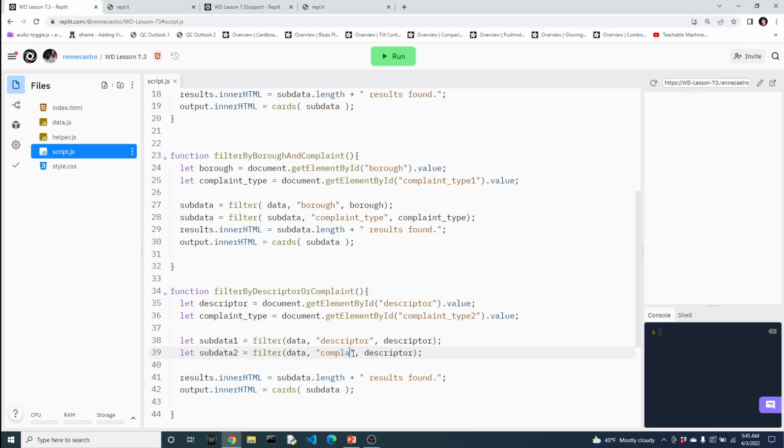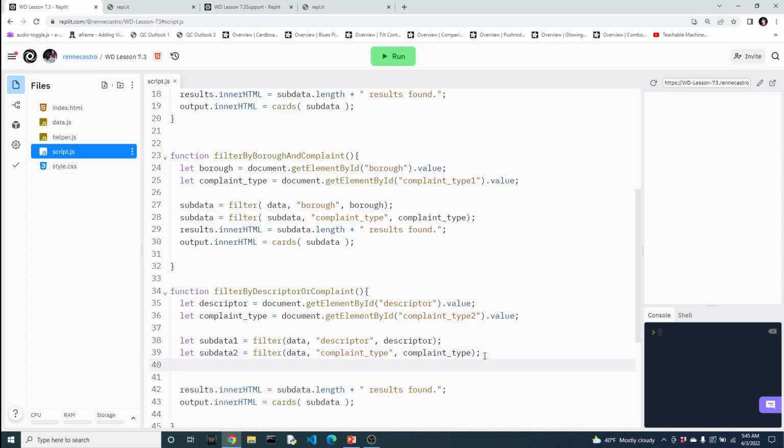And this will be complaint type for the key value. Sorry, I got lost in thought there for a second. And then complaint type for the value. So now we got two different results.